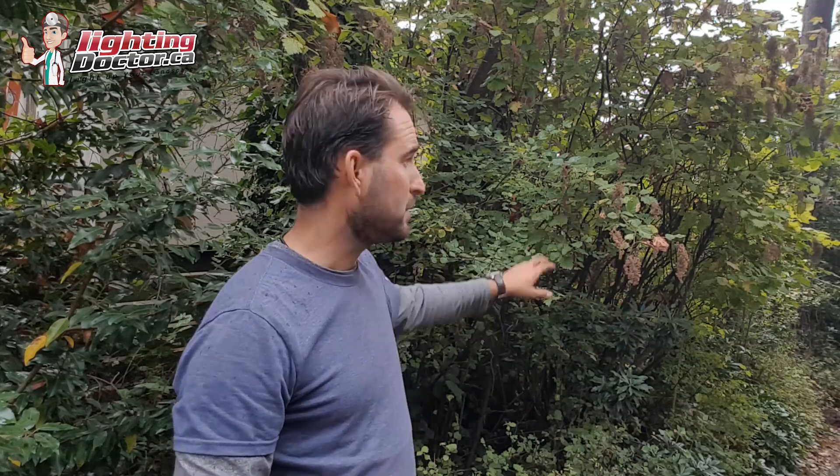We're also going to be using these as a downlight to help create some functional lighting in some dark areas and driveway areas. We're going to show you some tree lighting tips as well. On this project we're going to be mounting a lot of lights up in the trees and kind of downlighting — getting those lights up nice and high, 20 to 25 feet up there, shining through the branches to create some shadowing down on the ground.